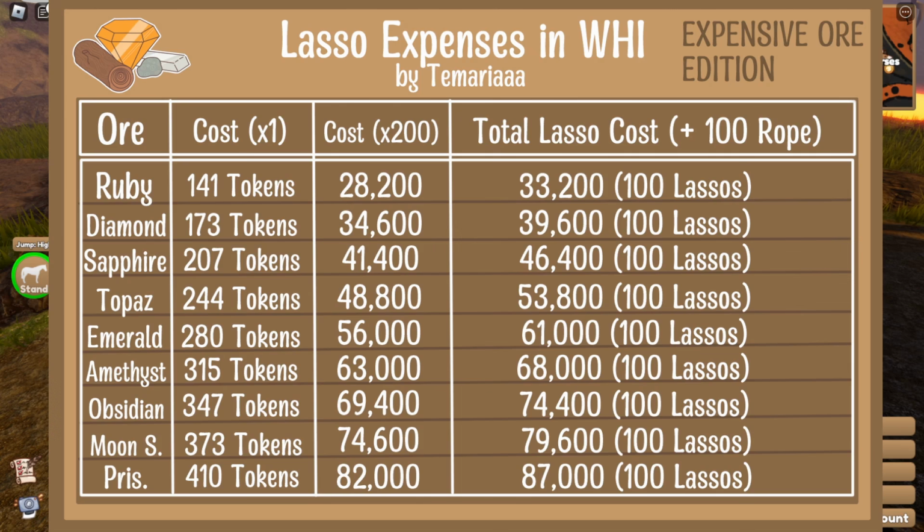You will only need to buy 200 of these, provided you want to use them for 100 lassos, as each of their recipes only requires 2 of each ore. We have ruby at the cheapest and prismatic at the highest. Personally, I don't really use any of these unless I've accidentally mined some of them, and I just really need to get rid of them.